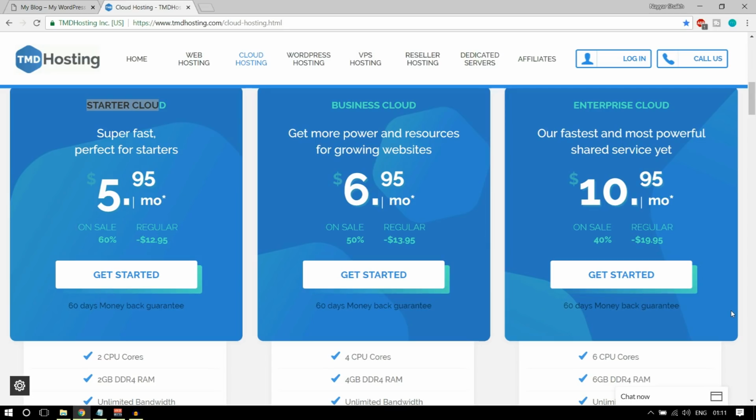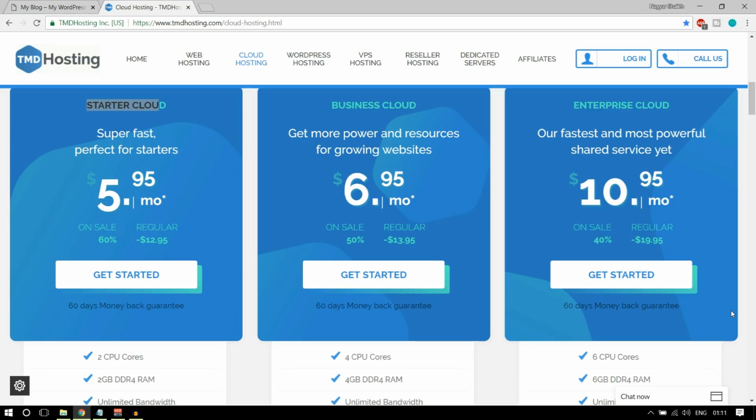Okay, so I know it is a bit complicated, I do understand that, but in simple terms, shared hosting is for very beginners, and for an e-commerce website that is not a very good idea. For an e-commerce website, you should have a cloud hosting, SSD plan and all those things.